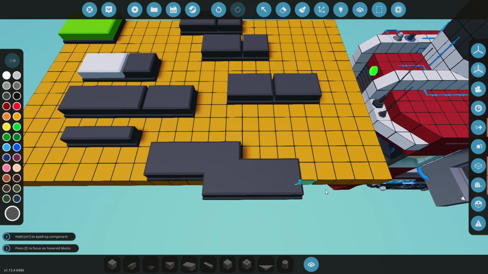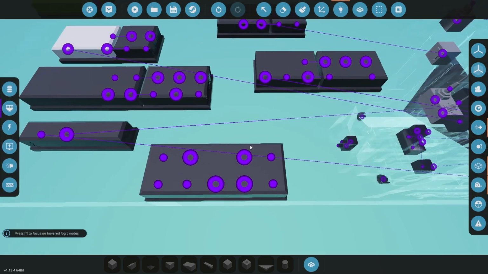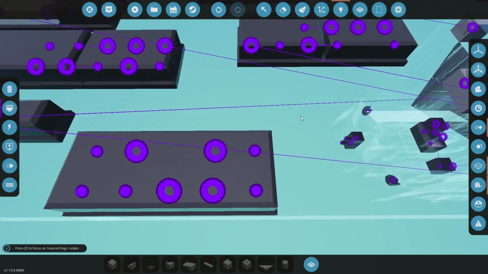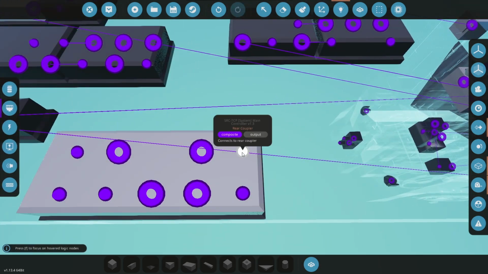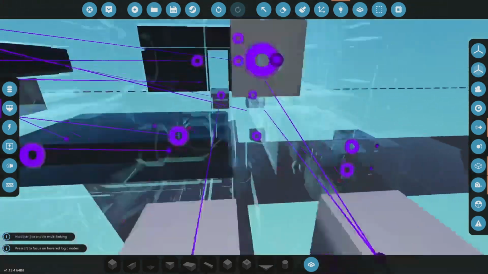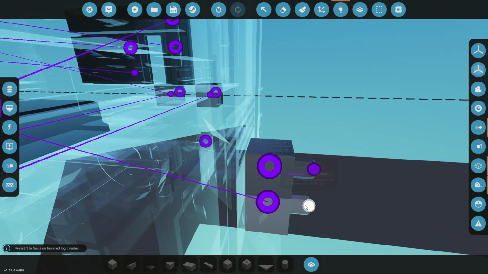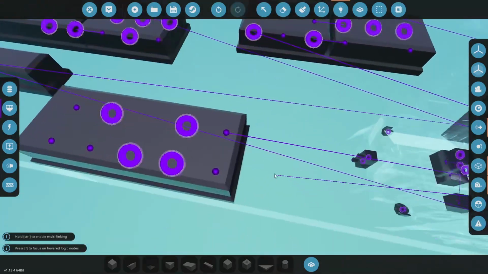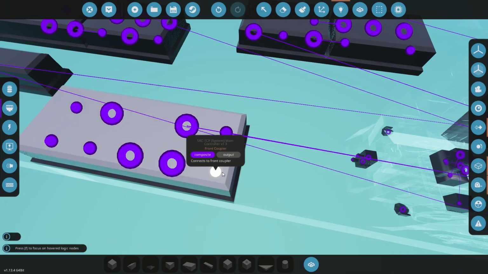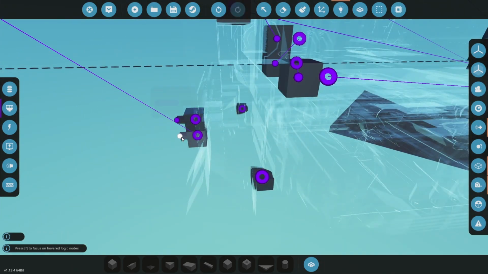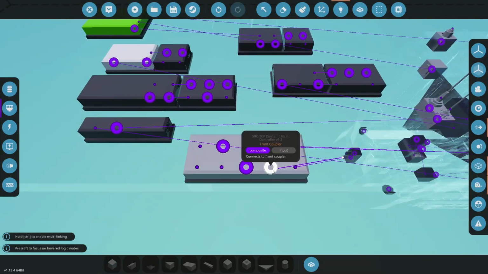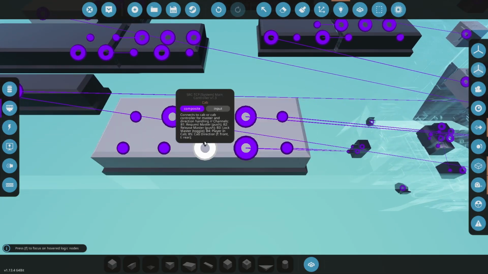So the main controller is like the core of everything. Okay, this is what we connect to the couplers. So rear coupler, connect to the rear coupler. That'll go to this one. And then there's the other one. We need to receive the data. Rear coupler. And then front coupler. And front coupler. So that's nice and easy.